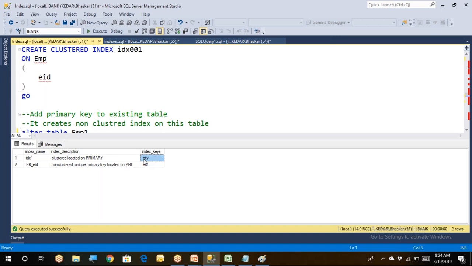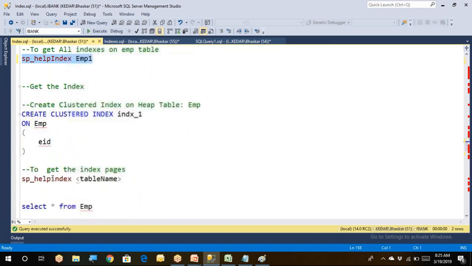I am creating a table with a clustered index, but later I am creating a primary key on one of the columns. If I create a primary key on one of the columns, will it create a clustered index, or will it not create the primary key, or will it drop the existing clustered index? A lot of answers they'll give you, so you may get confused. If a column is already having a clustered index, when you create a primary key on that, what is going to happen is that it's going to create a non-clustered index on that. So these are the points that you have to understand.